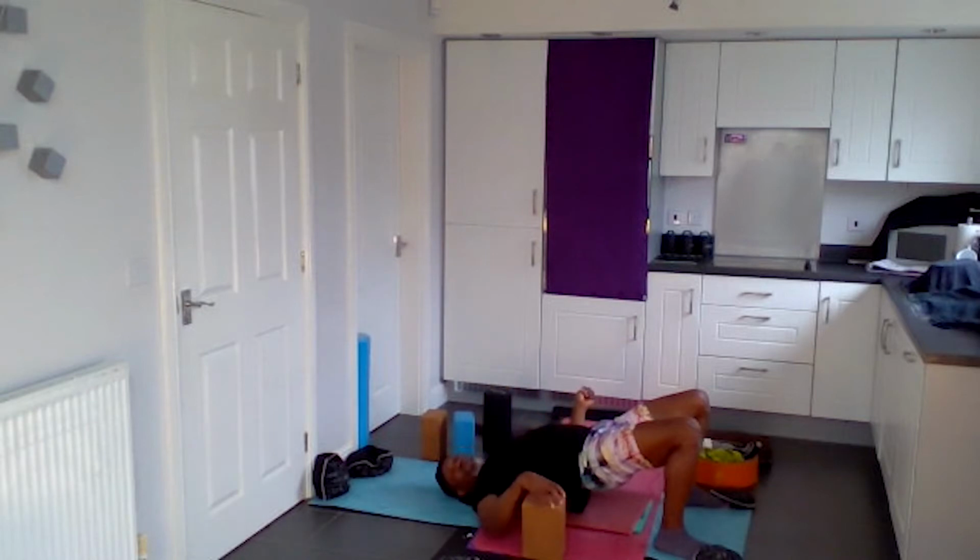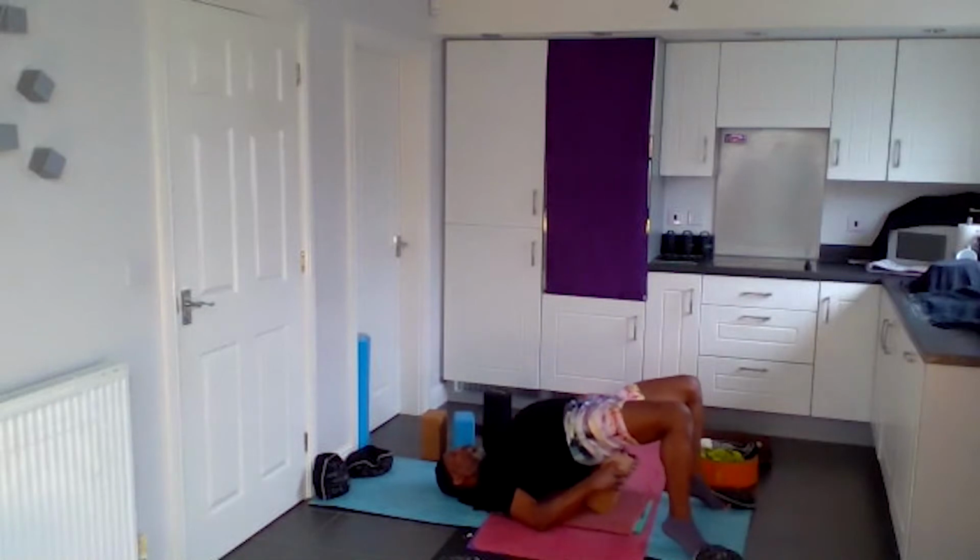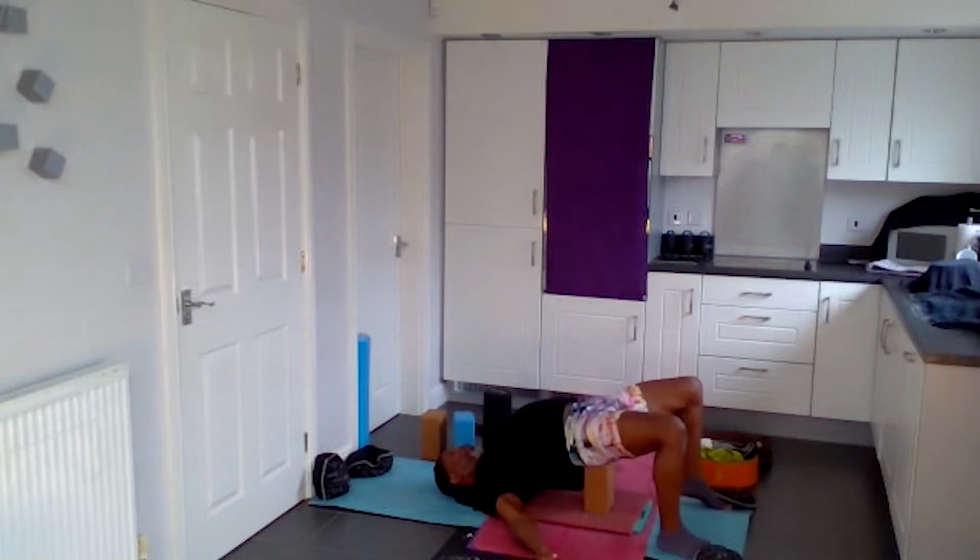Release, grab hold of your block if you haven't already. Breathe in, move belly away from pelvis. Exhale, tuck elbows, lift up and place the block under your sacrum. Keep the block away from your spinal column.